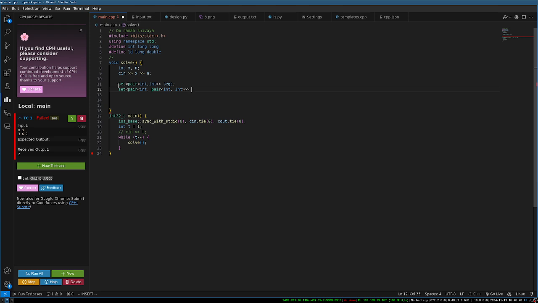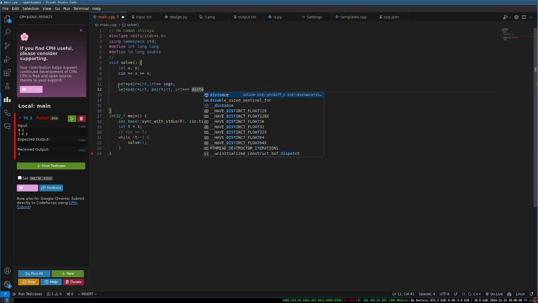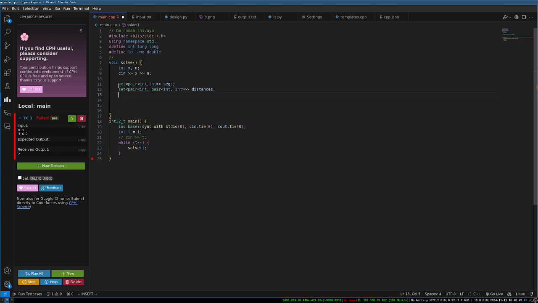Int comma int, and this is the distances.